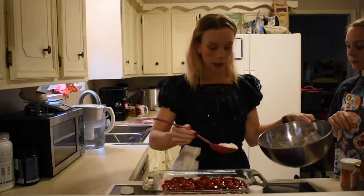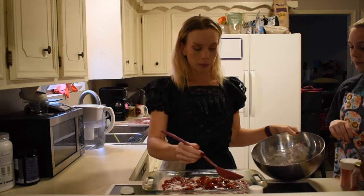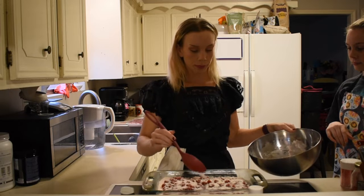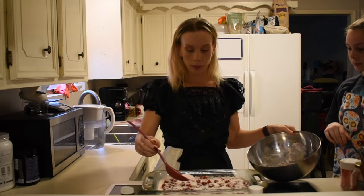So now we're going to take the cake mix that we held back, and we're going to start by putting just a little bit on the top just to make sure everything stays together. Normally what I do is just sprinkle all of it on the top like this, but since it was Valentine's Day, we decided to do something a little bit different.